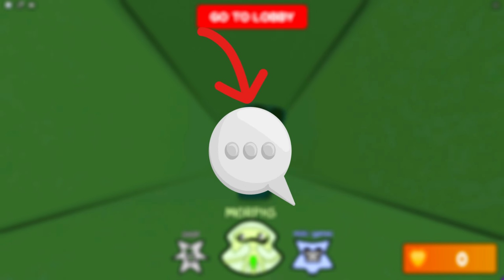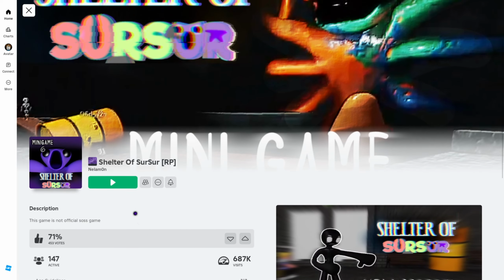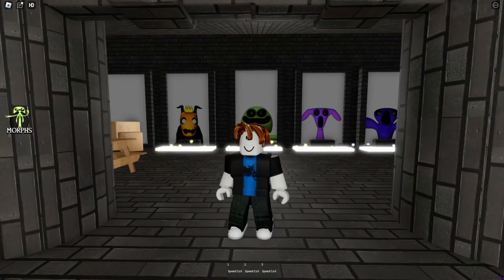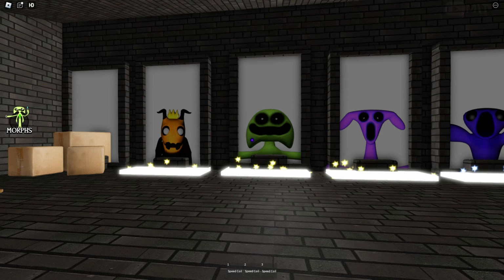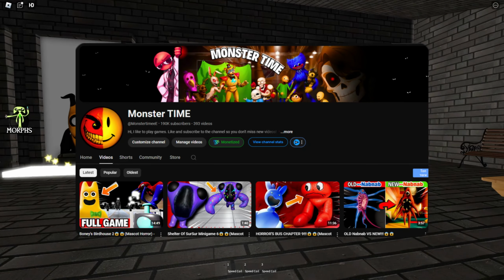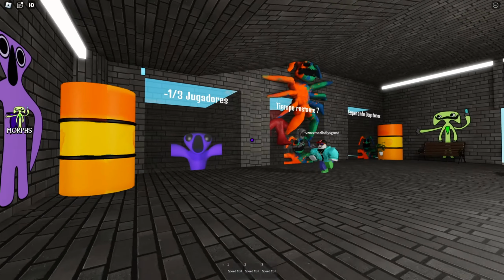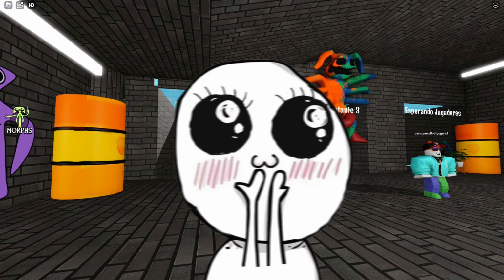Write in the comments which morphs you liked the most. Let's go to the next SurSur RP server. By the way, there are as many as 6 mini games on this server for here. And all game walkthroughs are on my channel. If you're interested, you can check it out. And here are 2 more mini games I played a couple of days ago. Nice viewing.